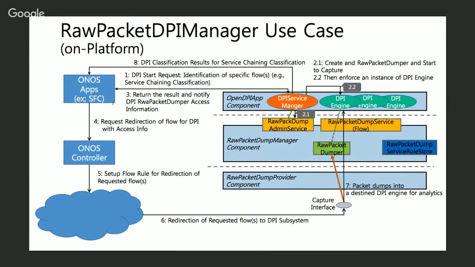But it is just a matter of where you place that functionality, whether it is inside ONOS or put outside and run independently. Yeah, exactly. So the DPI engines: if I want to do deep packet inspection, would I write a customized engine, or is that a generic engine that is somehow given a policy to run? We try to provide something as generic as possible, and then application developers can extend from that generic functionality if they want.